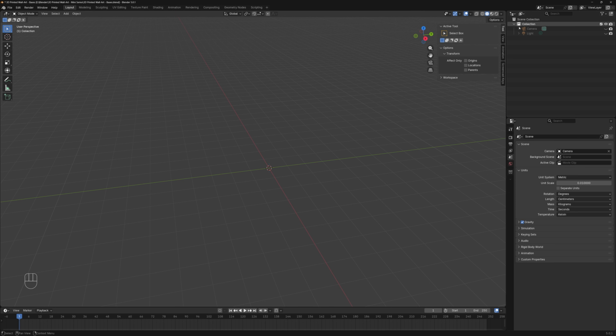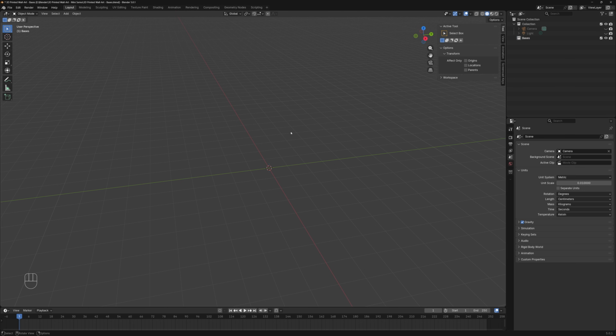Now in the right top corner we can keep things organized, so I'm going to right click, new collection, and I'll call that collection bases. This will also make it easier later on if you want to append these objects into other files as well. You can choose which collection you want to import from a Blender file.